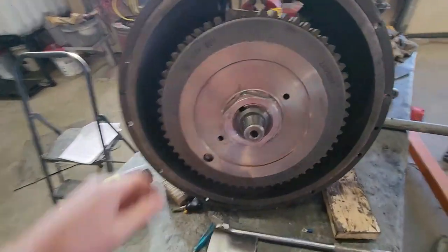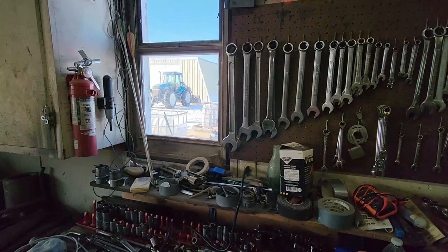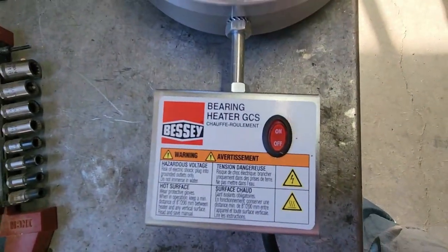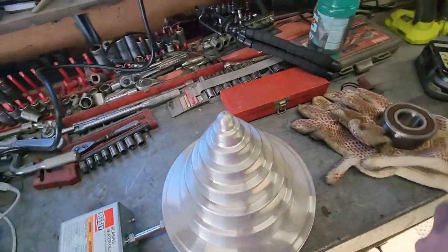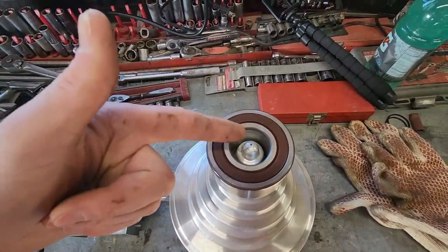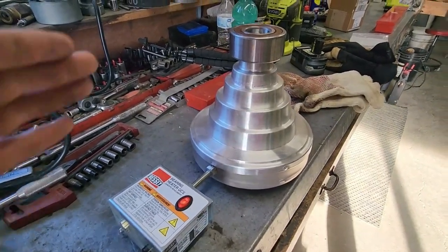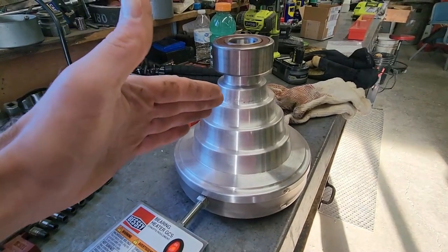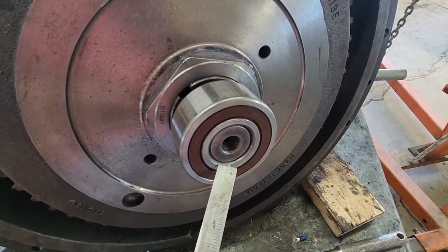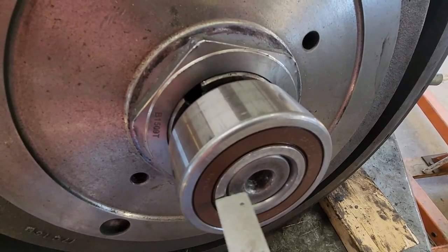It took almost a full month, but we finally got our brand new washer. Got that put on there and our nut all torqued down. Now the last thing we have to do is put that brand new bearing on there. We have a neat little tool for getting the bearing installed easier — this is just a Bessie bearing heater. We turn this on, it'll start warming up, and we set the bearing on there so it warms up the inner sleeve, which makes it slide onto the shaft a whole lot easier. You do have to be a little careful — if it gets too hot, the metal will actually start sinking just from the weight of the bearing on top. Also, when you're putting the bearing on, make sure to leave a little tiny gap between the edge of the bearing and the end of the shaft — it calls for 0.12 inches, and we're just about under an eighth of an inch here, so that's just about right.